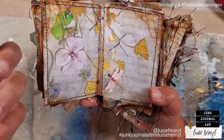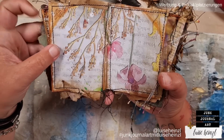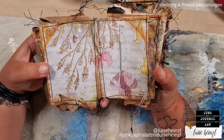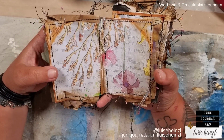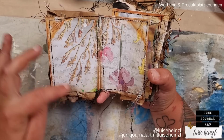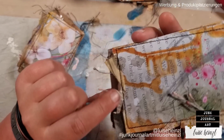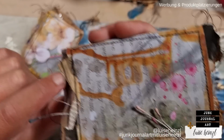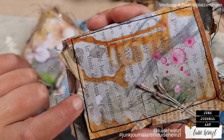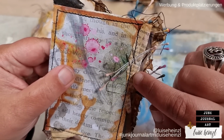And to get this a little bit more, I can't say calm, because this is a really wild project, I would say. I mean, we have wildflowers. It's a wild project. But to calm that down a little bit and to make those pages more clear, I have sewn around here to give them this frame. And while I have sewn, I have taken my paper scraps that were a little bit longer. I just folded them over so that I can sew over them, so that we have some page decoration here and there on the edge of the pages as well.